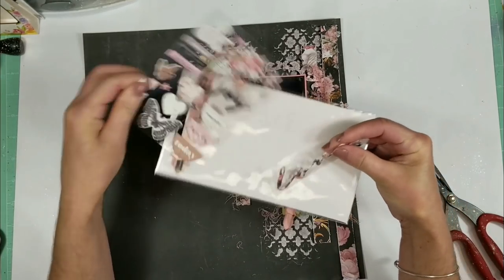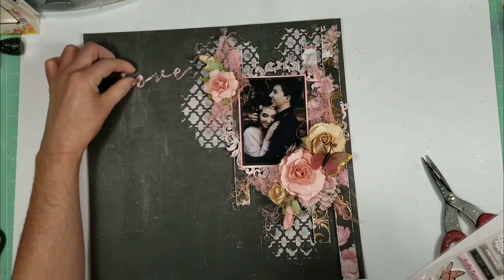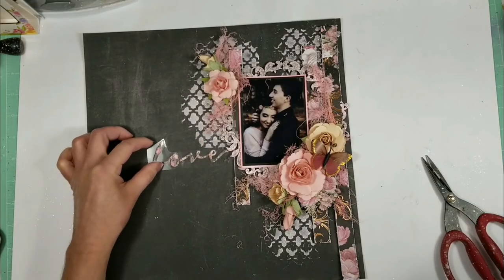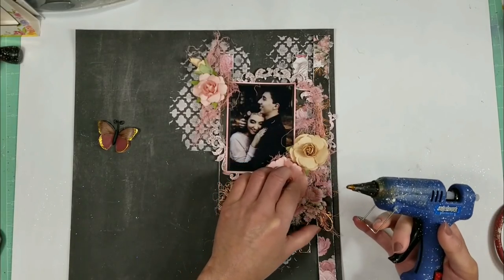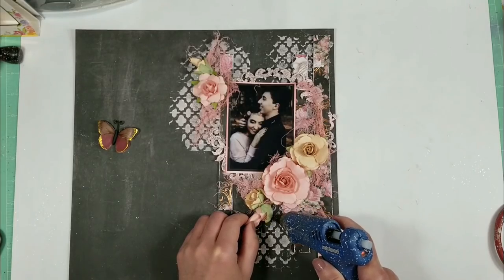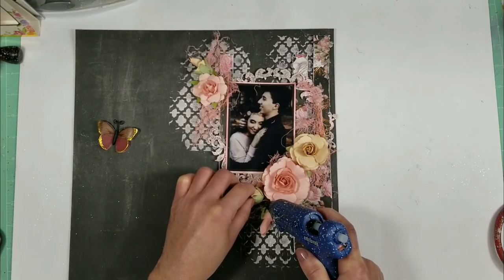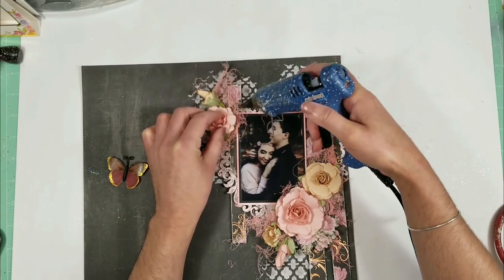Okay, I take the word love from the puffy stickers, and I'm using it as my title. I'm playing, I'm not sure where, but I think that it looks better here in this corner. And now I will start to adhere all the embellishment flowers with the hot glue, and I adhere the fabric at the same time. I use the hot glue because it's fast, it dries immediately, and I want to continue with the other steps and techniques.